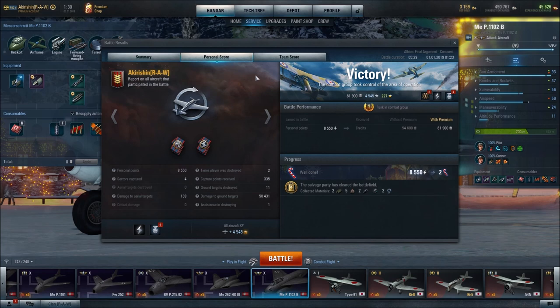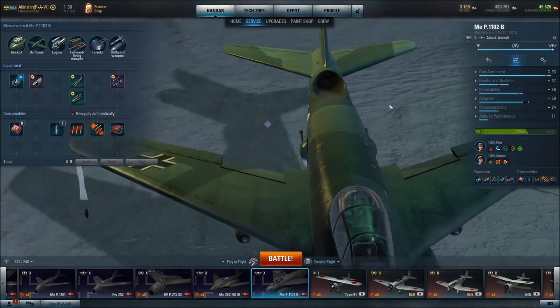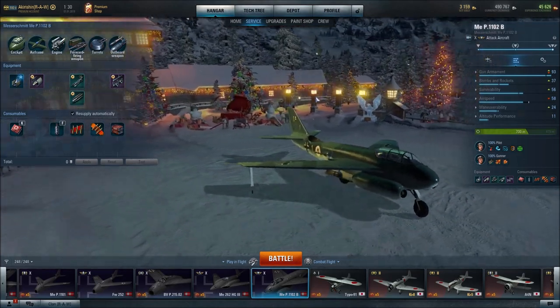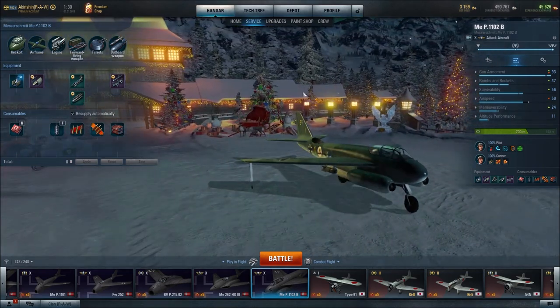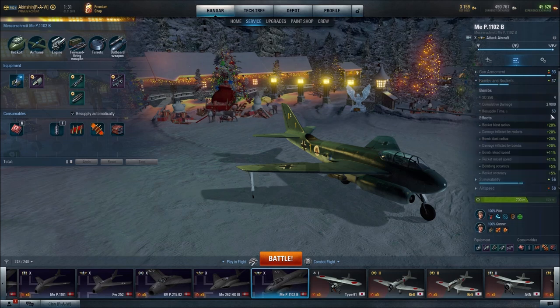Let's see, what else? 8,550 in personal points. So folks, there you have it. The P-1102B. Very fast ground attack aircraft. Good cannons. Excellent bombs, good respawn time on the bombs, which is really nice. 53 seconds for resupply time on the bombs.